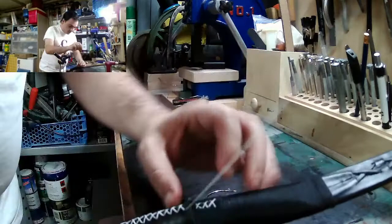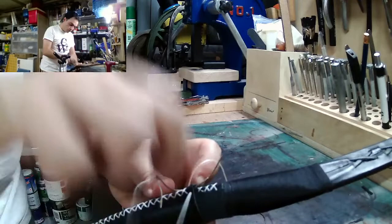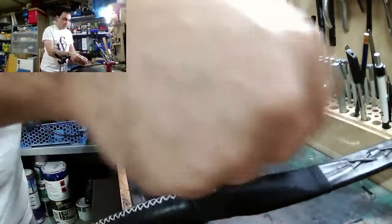Okay, so obviously now you can see that the threads are poking out of the leather instead of poking in, so tying a knot out here will be unsightly. So what we'll do is we'll go back one stitch and go up, again down one stitch and up. Pretty easy to do, okay? And then we'll just tie a reef knot or a square knot, a box knot, whatever you want to call it, over here.